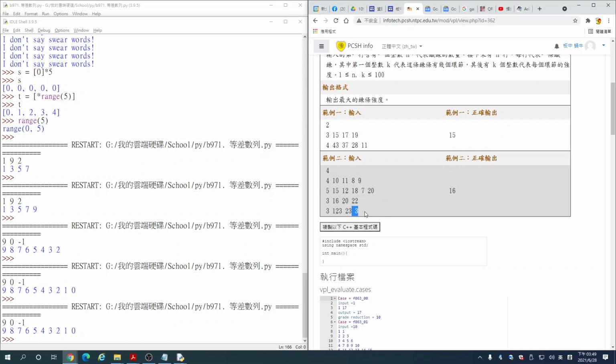Alright? So which one is the strongest? Is it 8, 7, 16, or 3? And the answer is 16. So that's what we want to output. How do you solve this problem? And this is what we do.